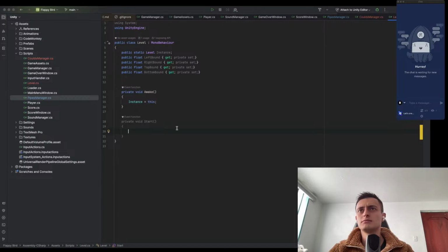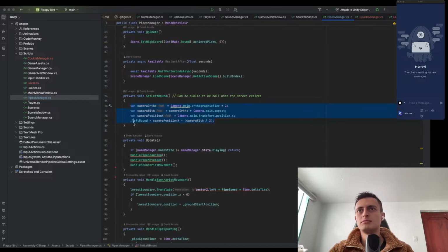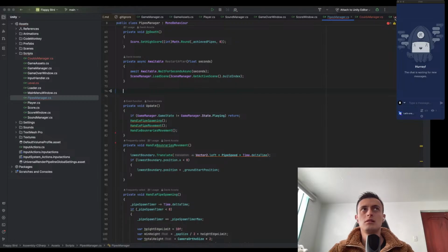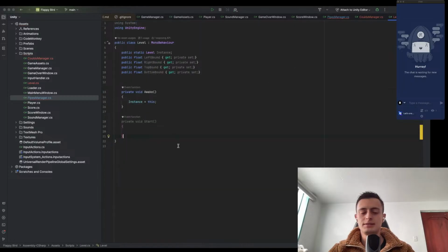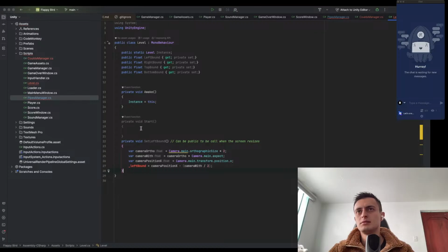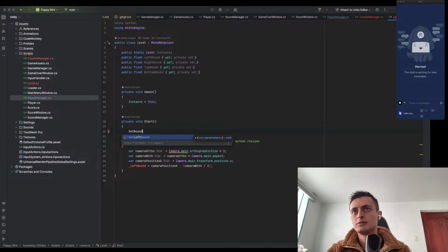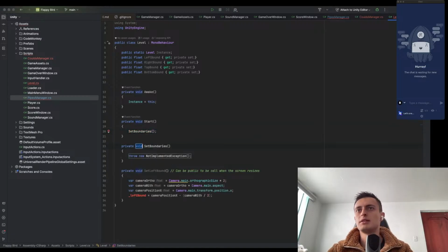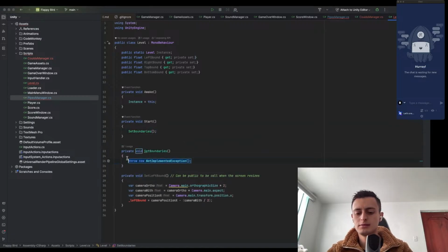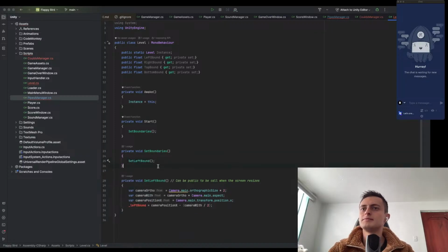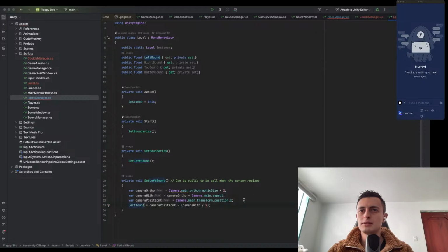So, okay. Actually, I'm just gonna cut this here, and I will place it here. So, set boundaries. And this is the method that invokes this set left bound, and left bound is equals to all this.